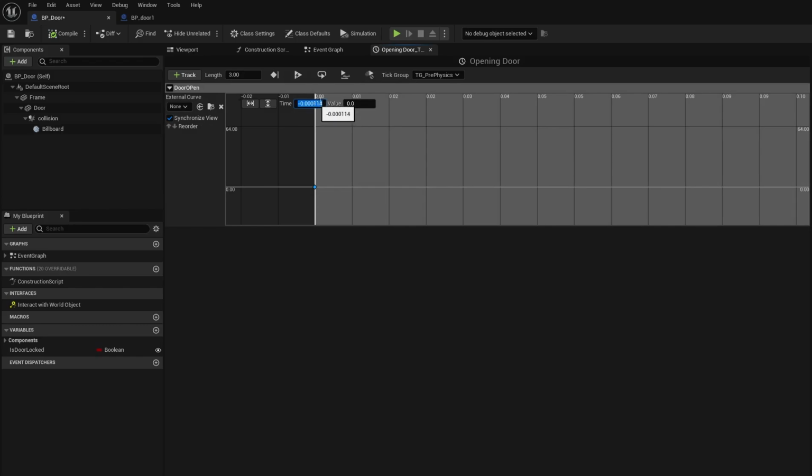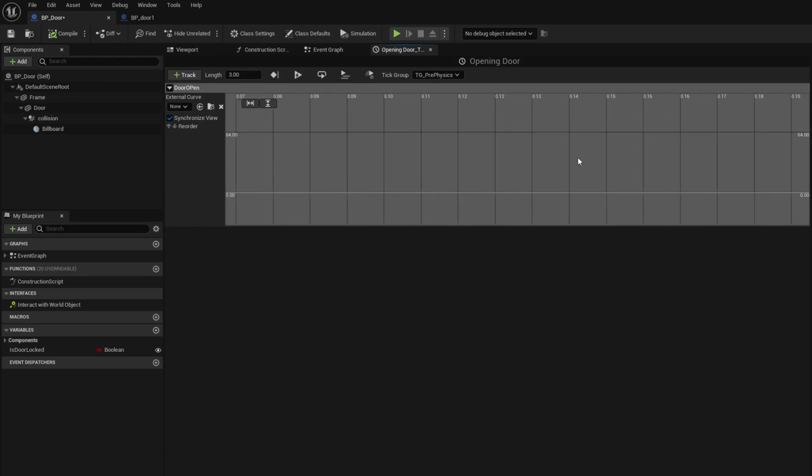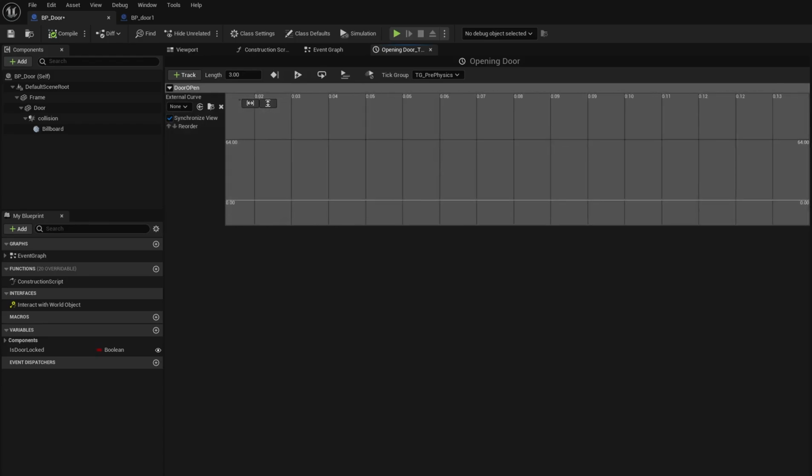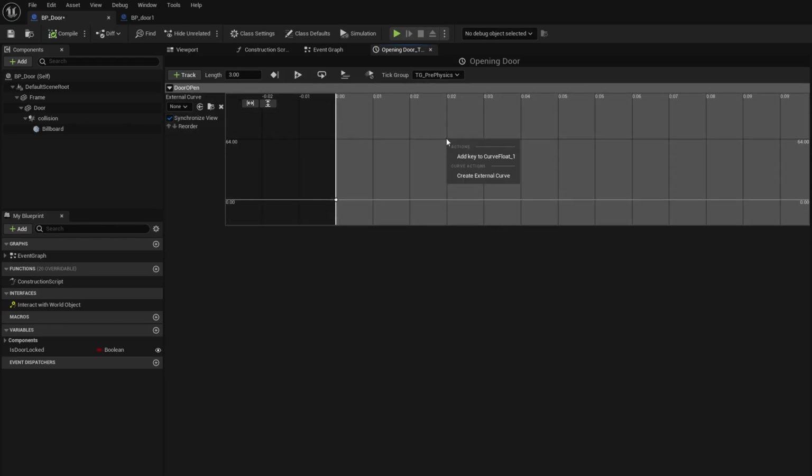And we need to set the parameter up here so x is the time, and it's 0, and the value is 0. Okay, now we're going to do one at 3 seconds. For some reason, my graph has really weird settings, but I think it's going to be fine if I just go here and right-click and add a key.